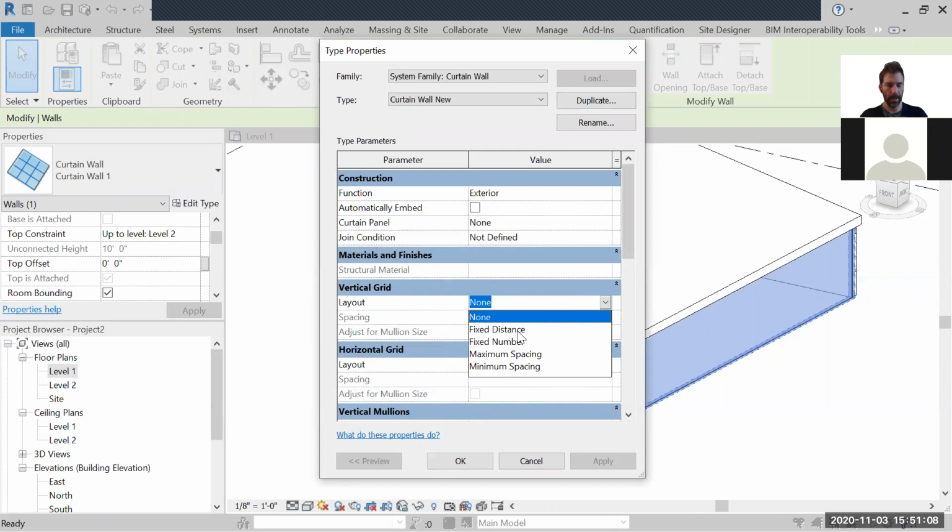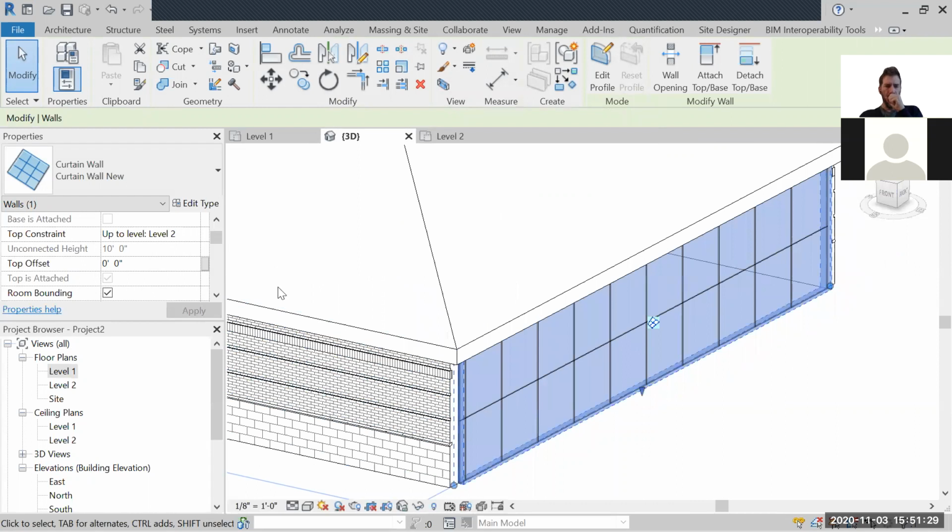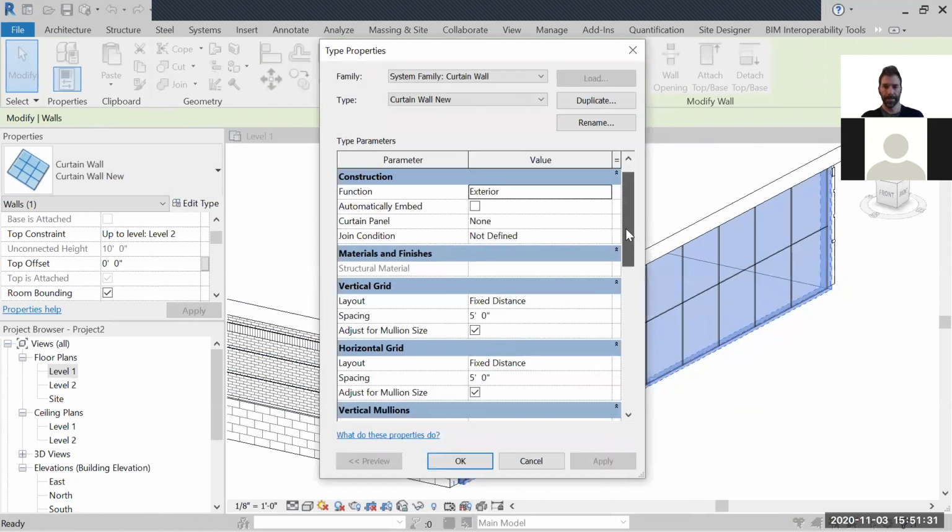which is, you can say how many cuts you have. We talked, there's a previous video that talks about how you introduce your own cuts, horizontal, vertical, whatever, but this is numerical number of cuts. Fixed distance, for example, I can say, okay, nice, edit type again.